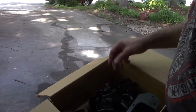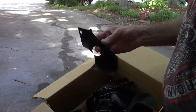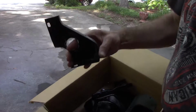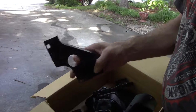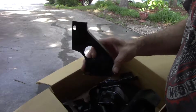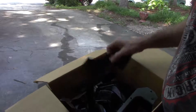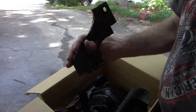I took it to work and sandblasted it, and then I just painted it with rattle cans. Had to do some repairs. This one, this whole tab was gone, so I made a new one. Well, no, this one was there, but it was split, so I welded that back together. This one, it was gone.